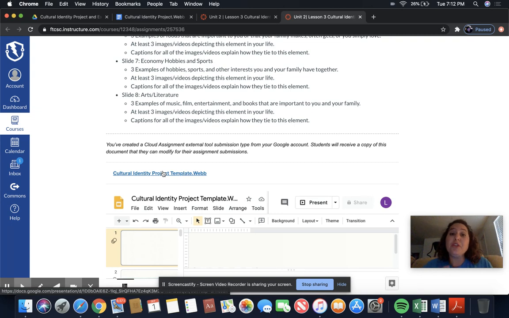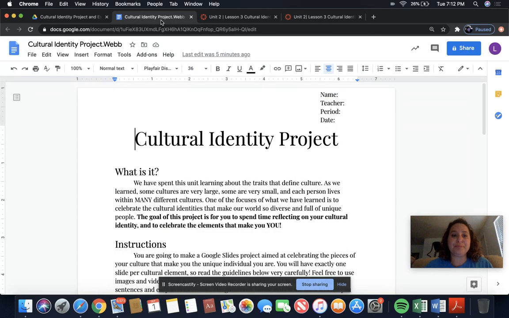When you're finished with the project, remember the blue button over here, which is the blue submit button. I don't have it on my screen because I'm in teacher mode, but in your mode for when you're in student view, or when you're in your Canvas, you'll see the blue button. Don't hit the blue button until you're 100% finished with your project, okay? So let's go ahead and go through the Culture Identity Project.